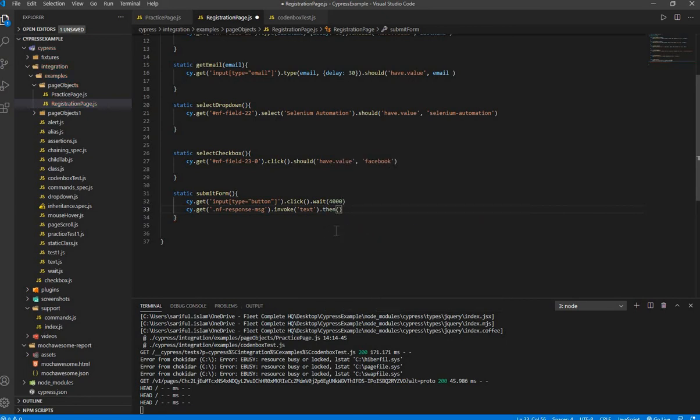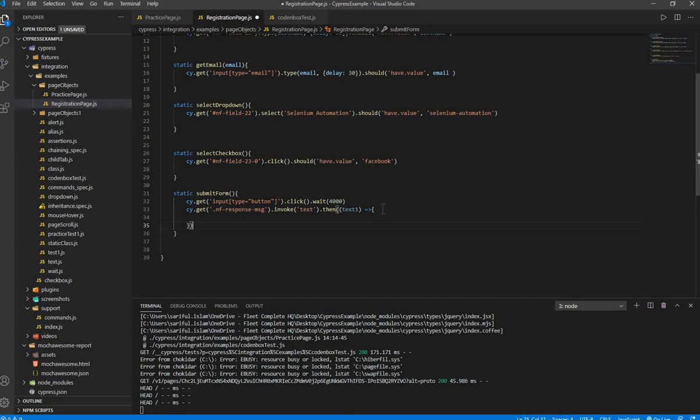Inside the then function we'll pass a variable. This variable will hold the text from this element, which is the whole message, like thank you for registration, right? And then an arrow function. Let's see, I think I missed one here, okay, right?